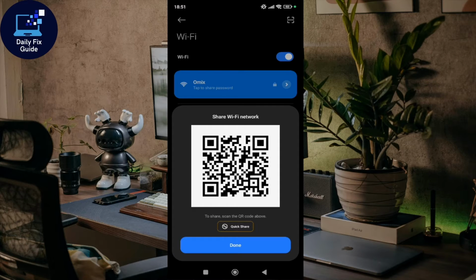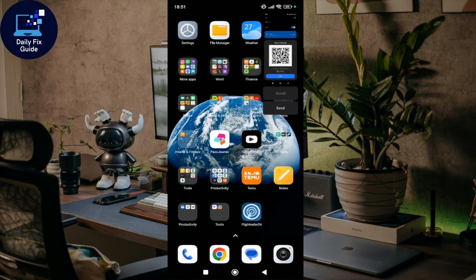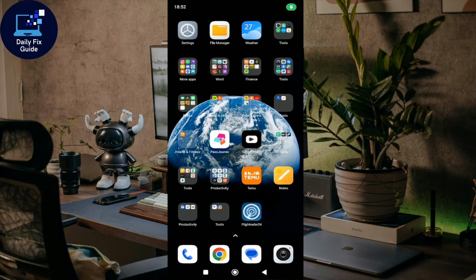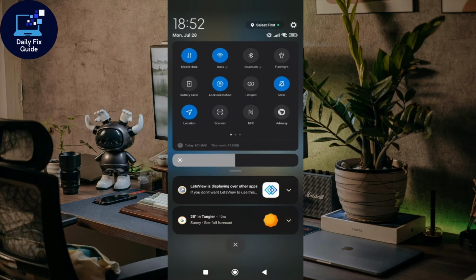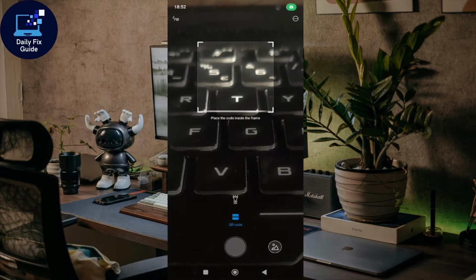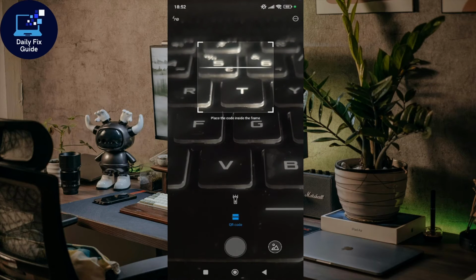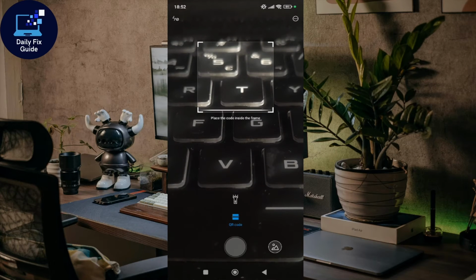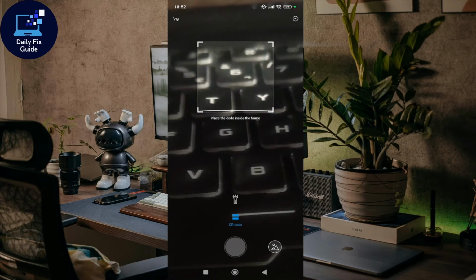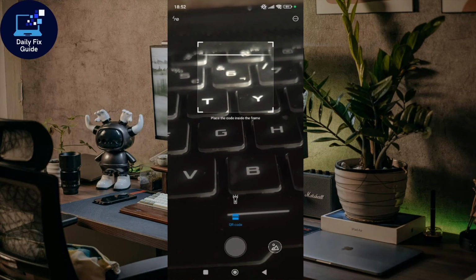All you need to do is just go and take a screenshot of this QR code. And you'll have to use a QR code reader in order to understand what's the password. So if you have another phone, you can just go and use, as an example, a scanner to scan it. And if you don't have it, you can just go to the scanner, normally any application, and you'll find an option to get into the gallery. So as you can see, for me, it's at the bottom right. I can just go and click on that, then choose my QR code.